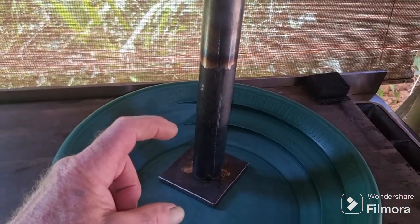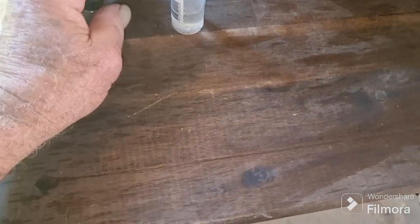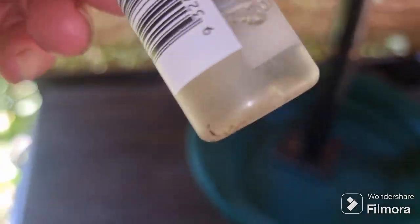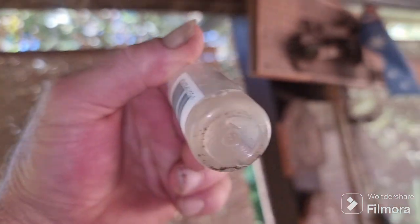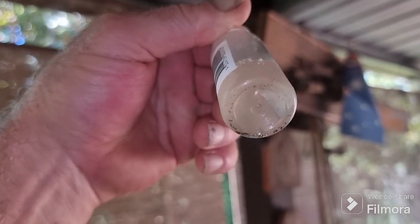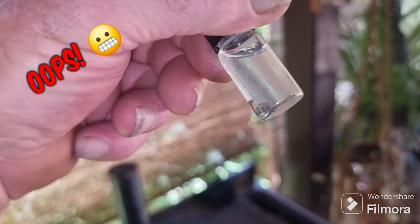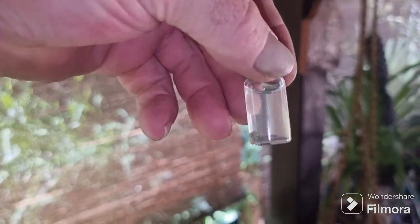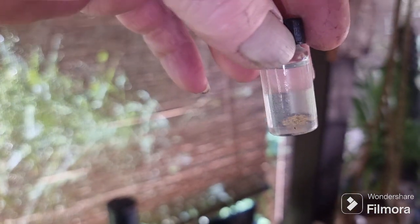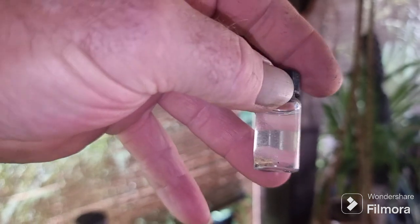If you leave it in the open it will evaporate and turn into gas. So that's my retort — it did work. Now that's the mercury that was recovered, it's in the bottom there, little balls of mercury plus a bit of rust that came out of the bottom of the pipe. That's the mercury, now it's safe in that little ball. But with the gold that was retorted and had the mercury removed — because I didn't completely remove all the gal off the crucible at the top, the gal has now stuck to it and made it dull. Oh well, live and learn.